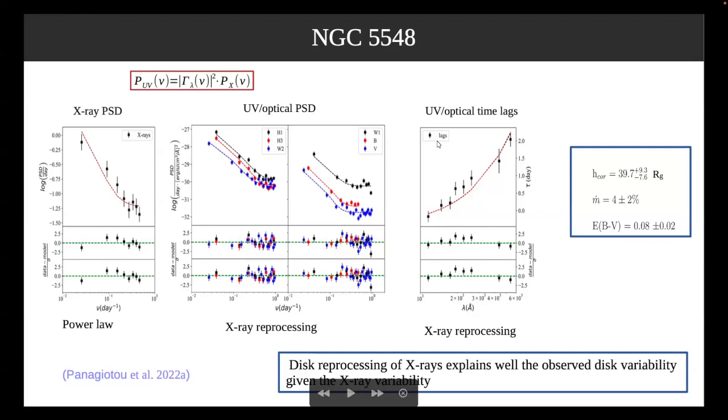How do you calculate the response function? I mean, you just assume that the accretion disk extends from the X-ray emitting region all the way up to the optical emitting region. What is the assumption here? The assumption is that Rin, the inner radius, is equal to the ISCO, the innermost stable circular orbit. It depends on the spin. And the outer radius was 10,000 Rg.